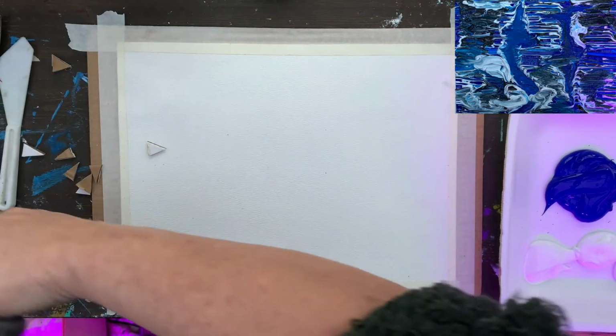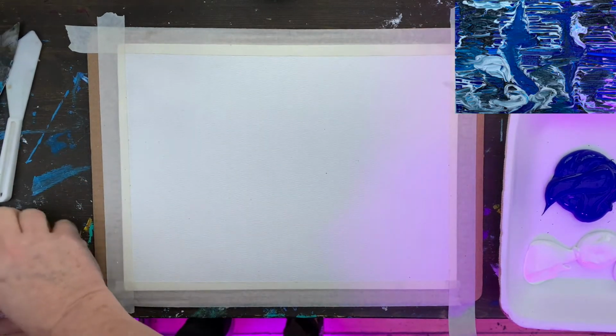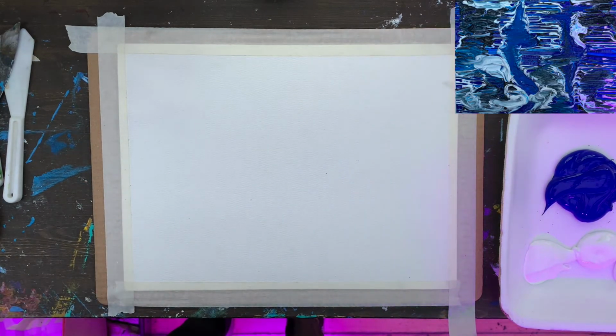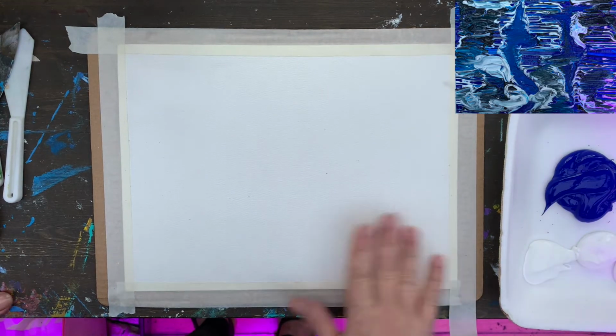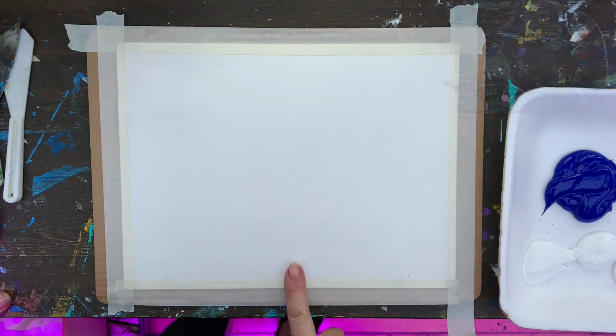Okay, so I'm cutting it to the size I want, and notice I also have a piece of paper here, and this is watercolor paper. I decided not to use canvas. Because I'm using paper, I use masking tape to get nice borders around.